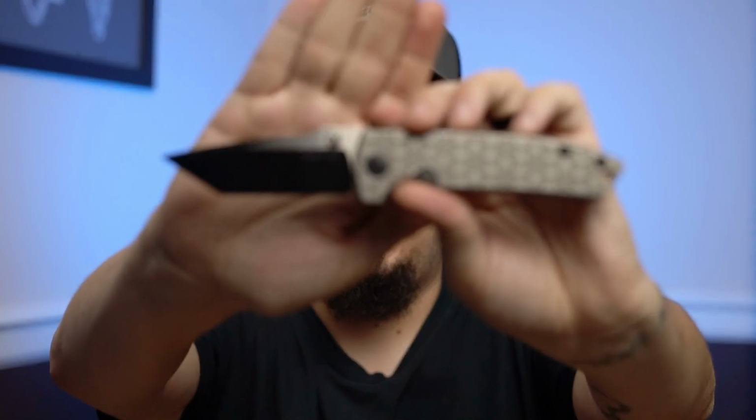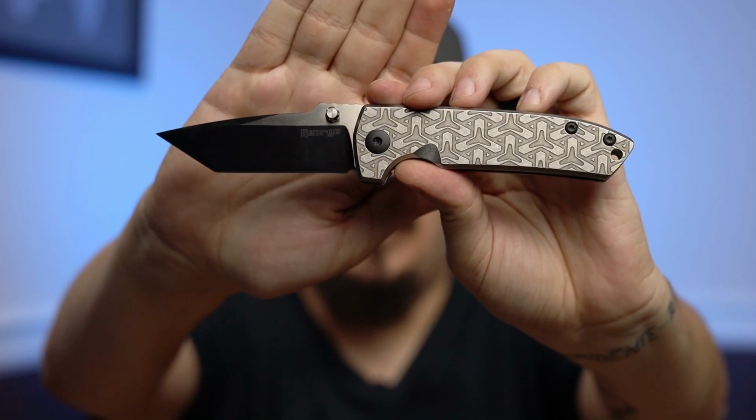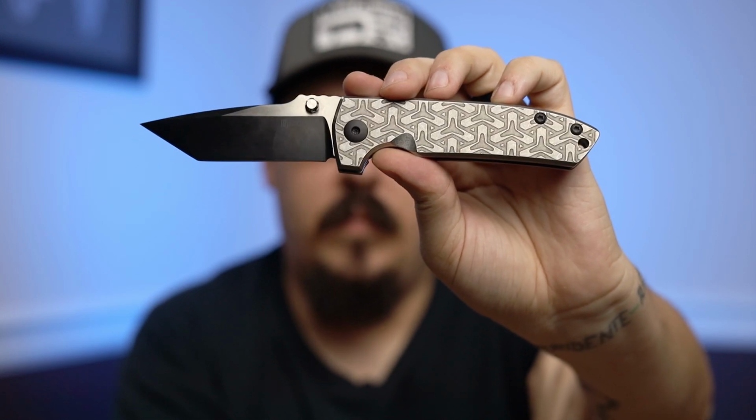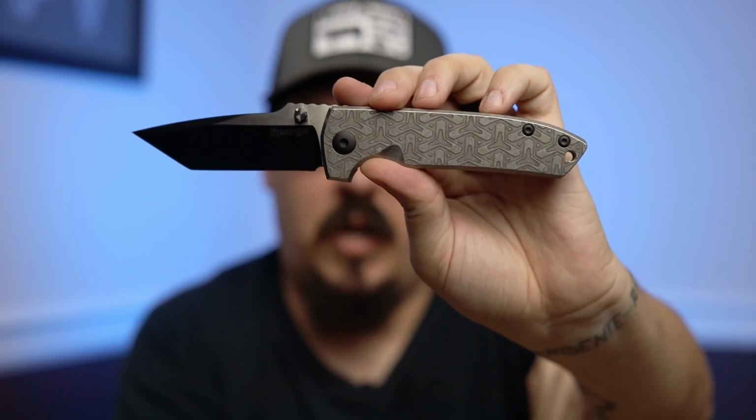So what knife are we looking at today? It's going to be the Les George VECP. Now, this particular knife I got at Blade Show. So let's go ahead and talk about that for a second.